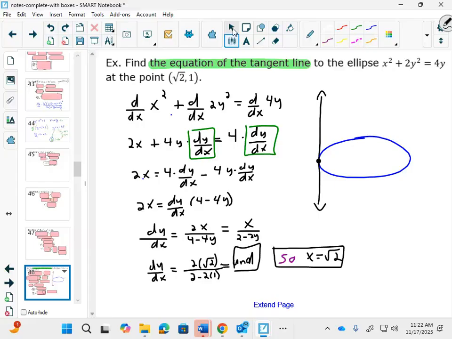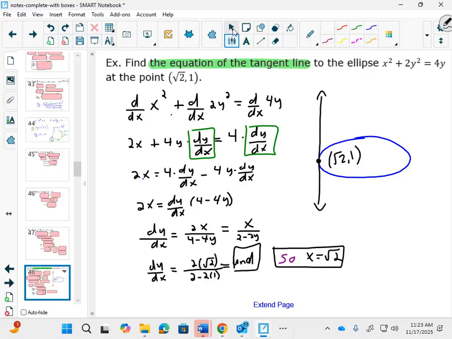This is a tricky question because we have to think, well, this is my ellipse. The only way that it would be undefined is if your slope was straight up and down, because then there's no run. And how do I write vertical lines? Vertical lines are x equals, and I know the x coordinate because I know that this point was at root 2 comma 1. So then my only line is straight up and down, x equals root 2. That's why this was a good one to do together, rather than say, hey, try this one on your own.